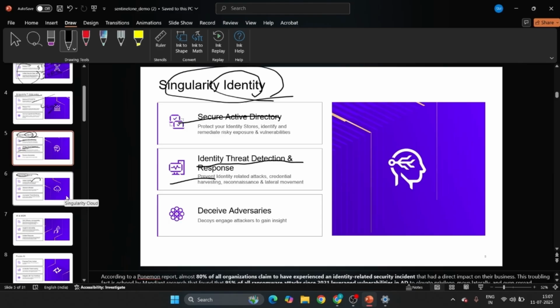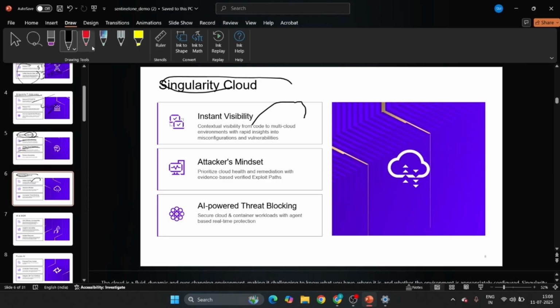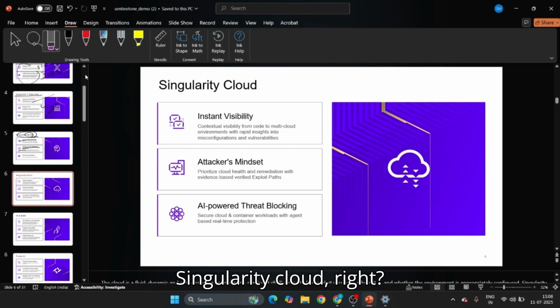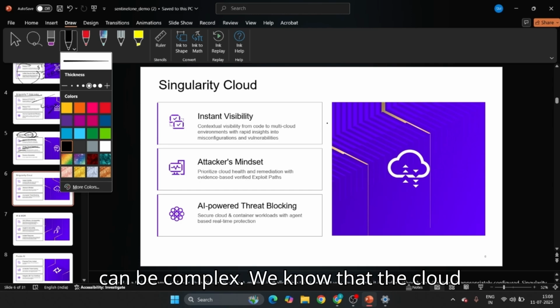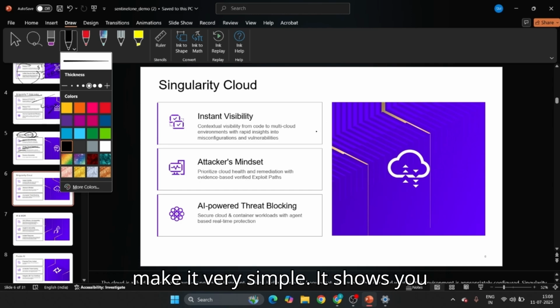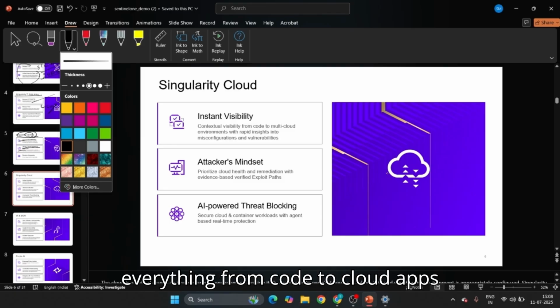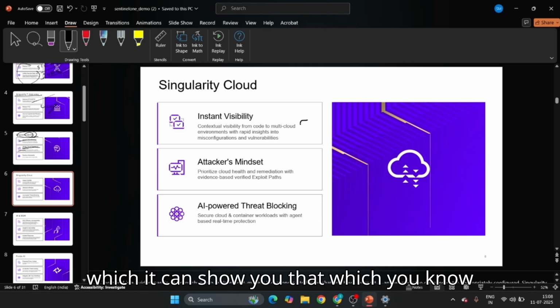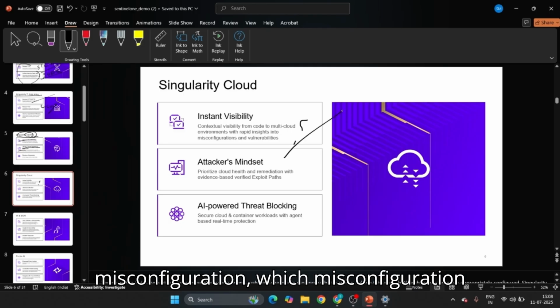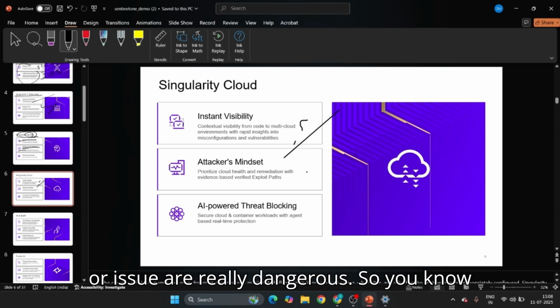Right. Coming on to the next slide, we have Singularity Cloud. In Singularity Cloud, we know that the cloud environment can be complex. SentinelOne makes it very simple. It shows you everything from code to cloud apps, including, we can say, AWS and much, much more. Basically, it protects cloud workloads and shows you which misconfigurations or issues are really dangerous.